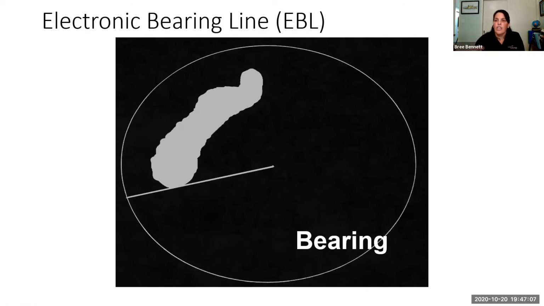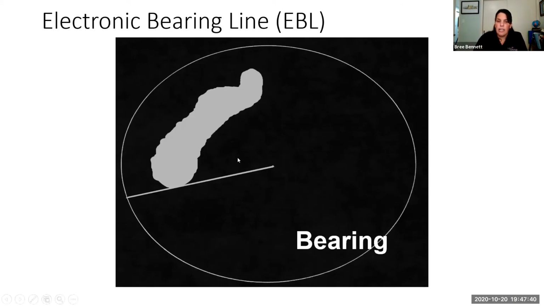The EBL, in regular practice, you use it most for collision avoidance. With rules of the road, have you heard constant bearing decreasing range, CBDR? If something is on a constant bearing decreasing range, risk of collision exists. So your EBL really identifies, is it constant bearing? That's the first part of the constant bearing decreasing range saying.